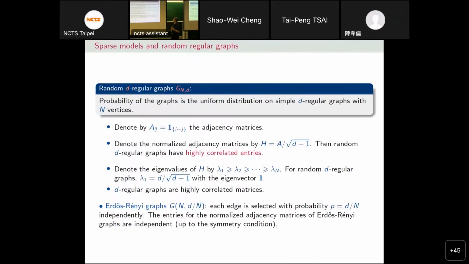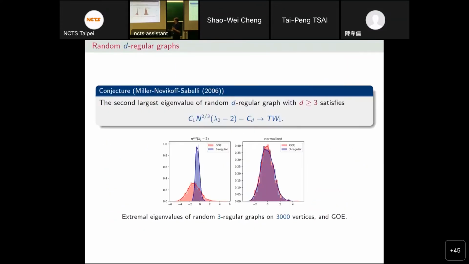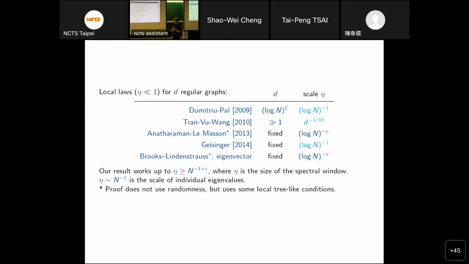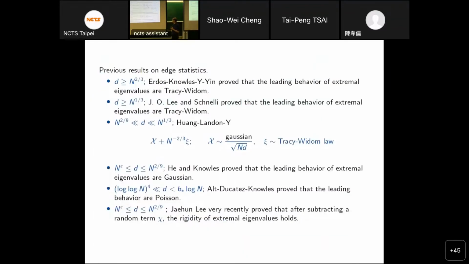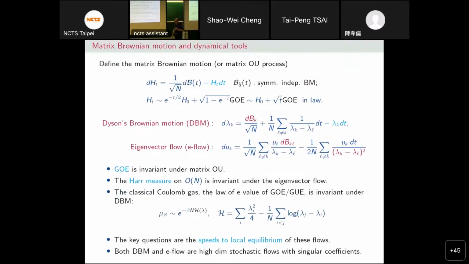So now how do we do this? For random graphs, I will not say anything because it's a small amount of time for me to say something about random graphs. So let's just focus on eigenvectors. This was the question I was trying to ask people in differential geometry, to see if they have any idea. The key to the proof of the result I just mentioned is to study the matrix Brownian motion.